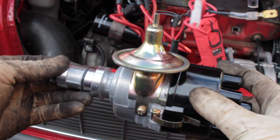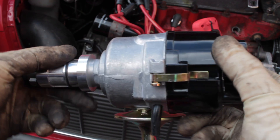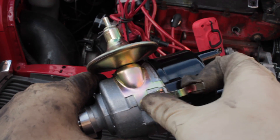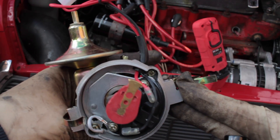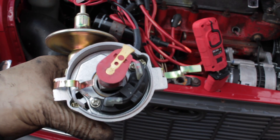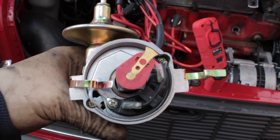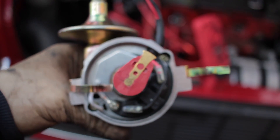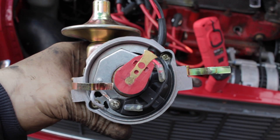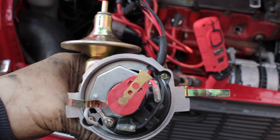Hello everyone, here's a car from my bygone era. This guy is actually my work colleague who wants an electronic distributor put into it. It's a Mini but actually has a Mini Metro engine in it, so the engine is from 1984 but the Mini is 1989. This is the electronic one. He wants to try and resolve a problem - it's got hesitation at two and a half thousand revs. I don't think that's the issue, but he wanted it changed anyway, so I'll take you through a step-by-step procedure and show you how it runs at the end.